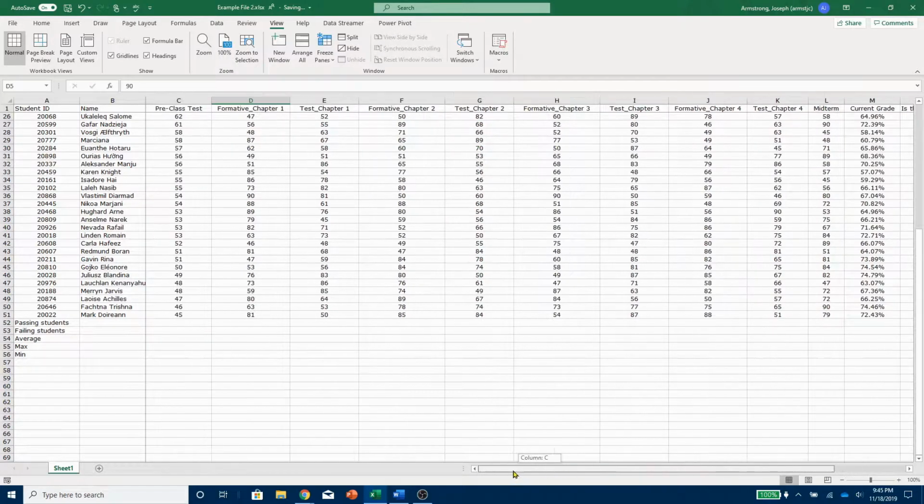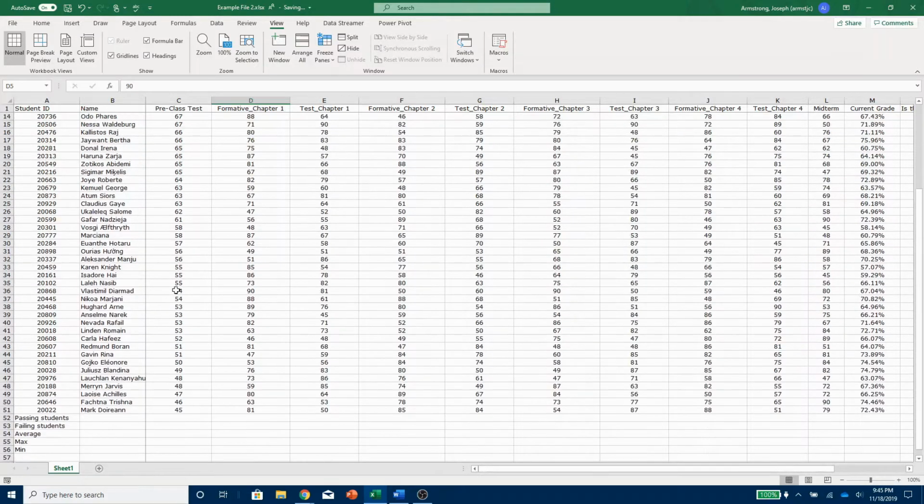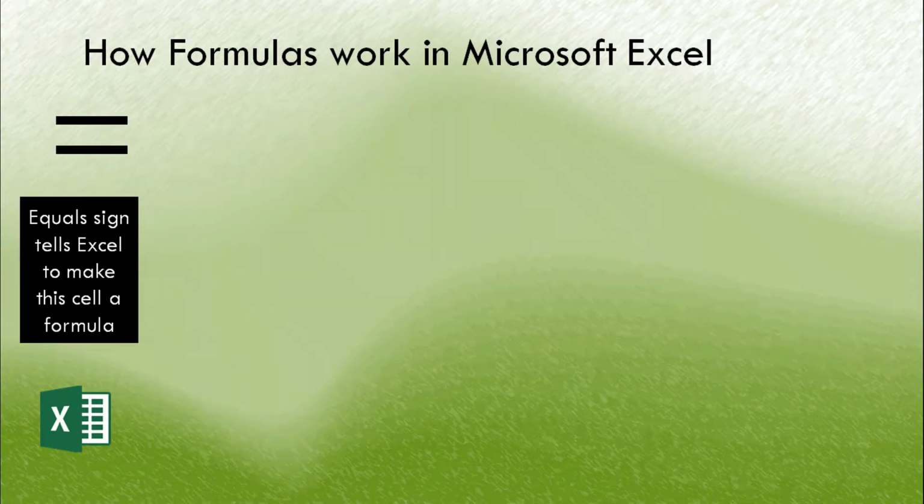how you scroll. Now that we have our document formatted, let's briefly talk about formulas. In Microsoft Excel, you can use a variety of formulas to calculate a variety of values. There are even formulas you can use on cells with only text. So let's break down how Excel does formulas with the sum formula.